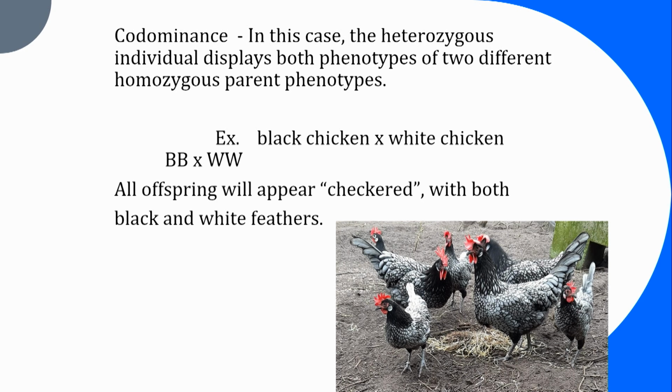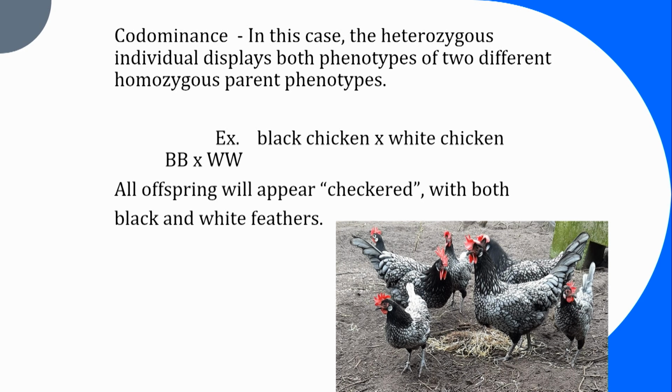Okay, so here's the key difference between codominance and incomplete dominance. When we're talking about incomplete dominance, like the flowers, the colors are mixing together. In codominance, you see both of them. These chickens, I know the picture might be a little small, hard to see, but these chickens are not gray. They are black and white.